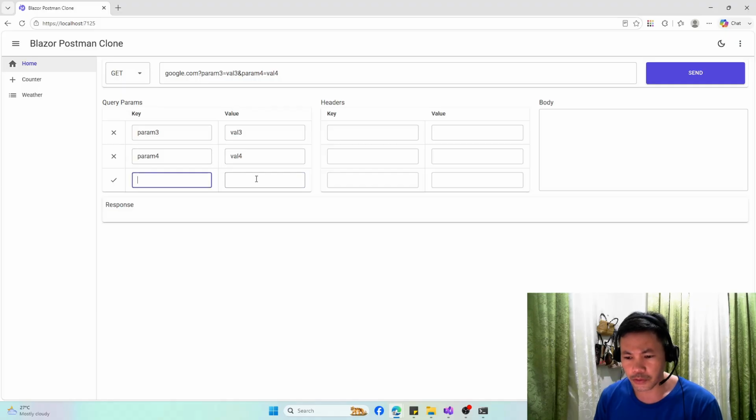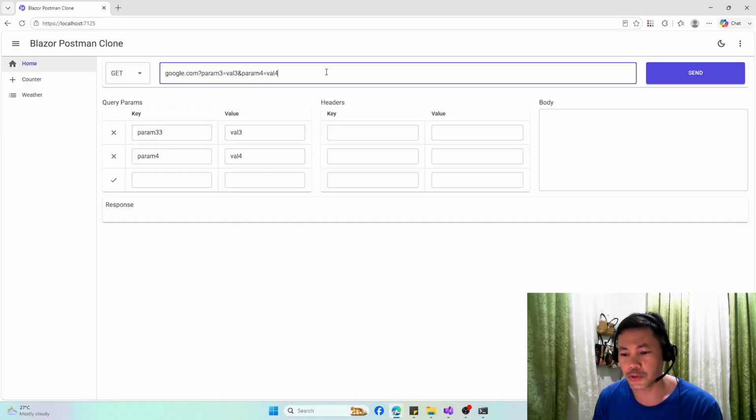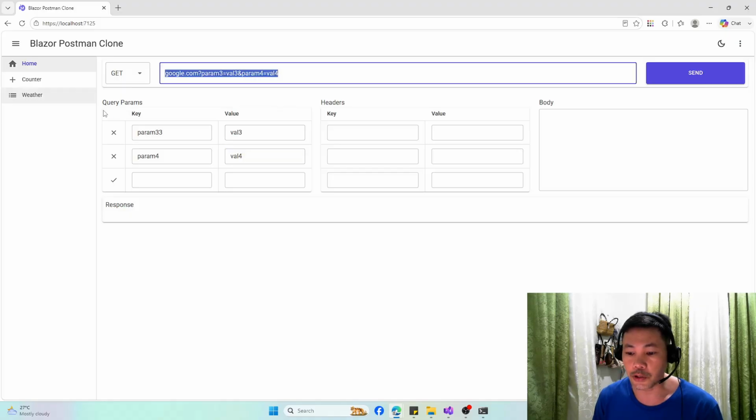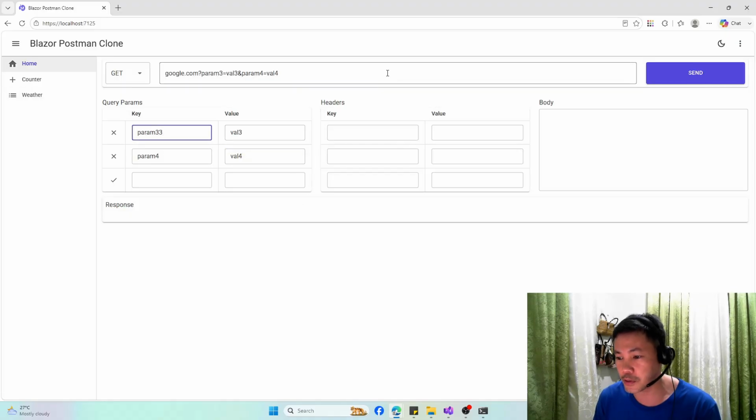Okay, that's great. You can also update values here. Let's say you edit one of the parameter names here, and if you hit enter, I think that I missed that one, but ideally it should also update the value on the URL box here. That's something that I will need to add later: if you make changes here, it should also sync in our URL box. But I think that's mostly the features that I've implemented for now.